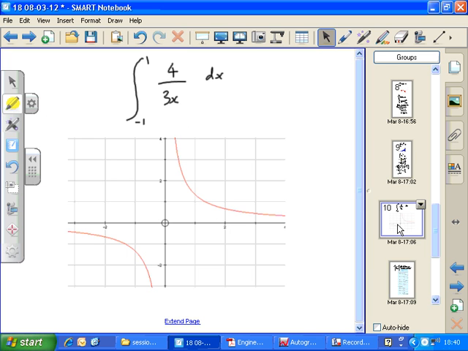Right, I have one more example for us to look at, but I'm going to skip past this one reasonably quickly. If you want to have a look at it in more detail, you can make a note of it, but you can look at the video afterwards. If you have a look at this function 4 over 3x, you can see this is another example where you've got to be very careful with the limits. Because again, and it's often any sort of inverse is going to have this problem associated with it. At 0, the thing shoots off to infinity. So that's one very big limit to this thing. And we could easily fall into the trap of integrating negatively and positively and coming up with some sort of answer that really doesn't make any sense. So that's another example of a function.